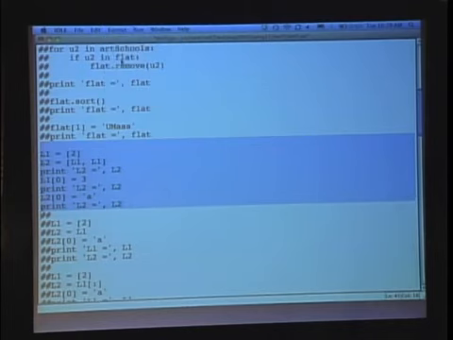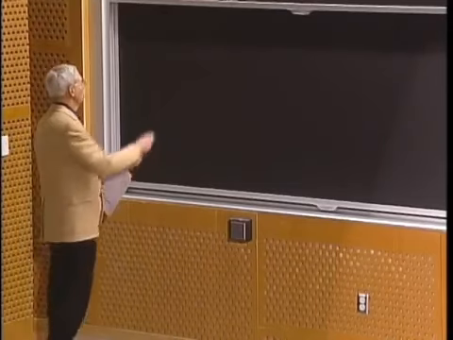So let's work through what this code is going to do. So first, I'm going to have the list L1. So the first thing, I'm going to create an object, which is a list of length 1 containing the integer 2.